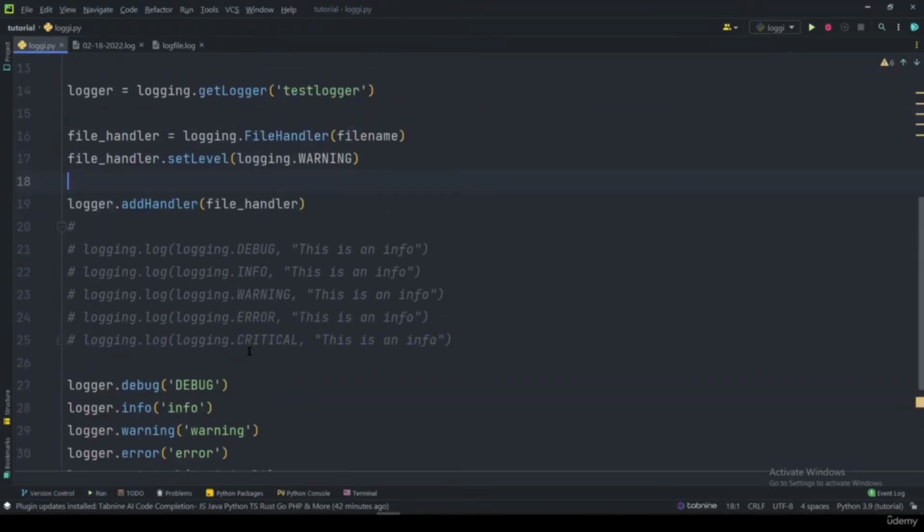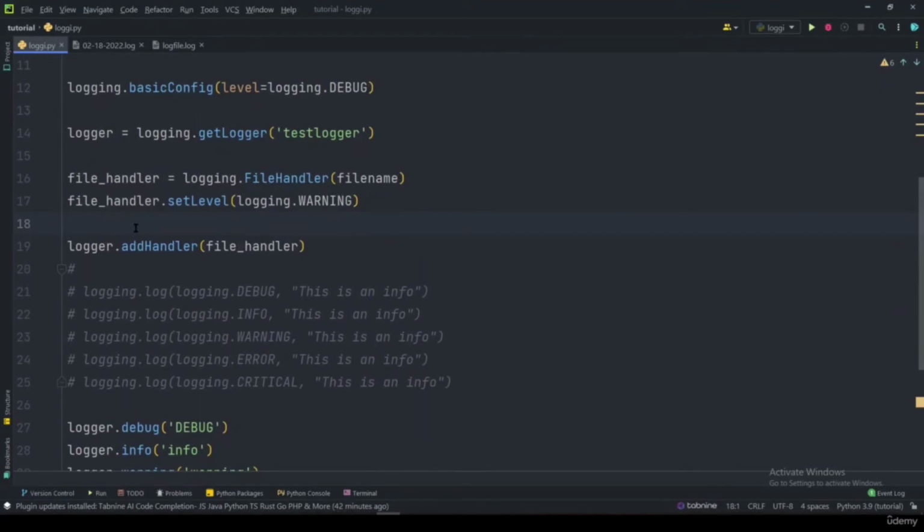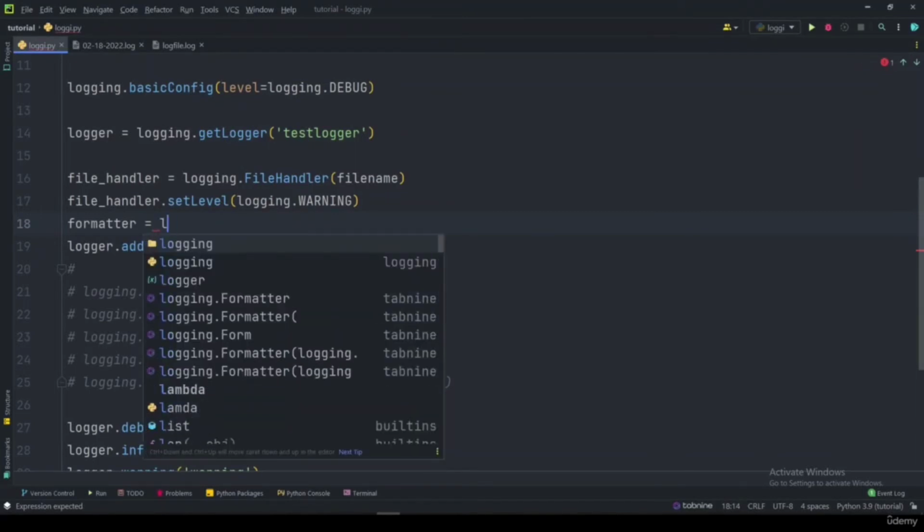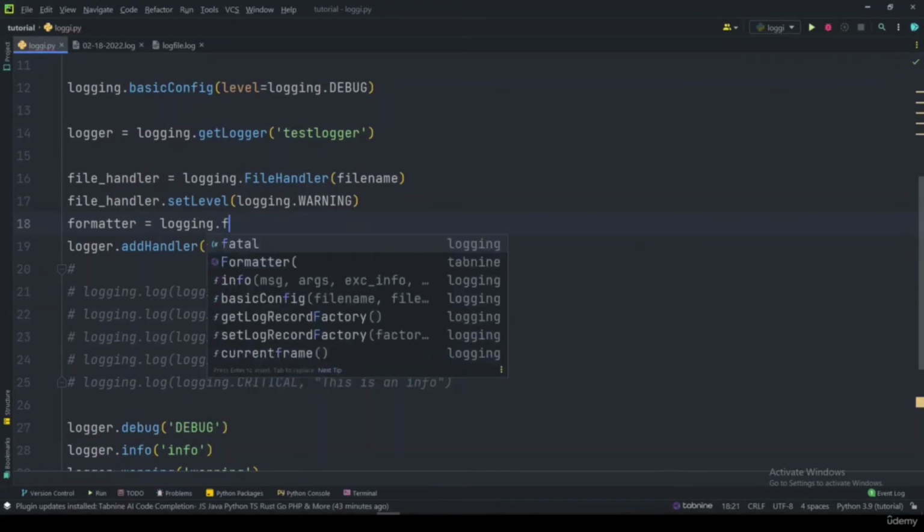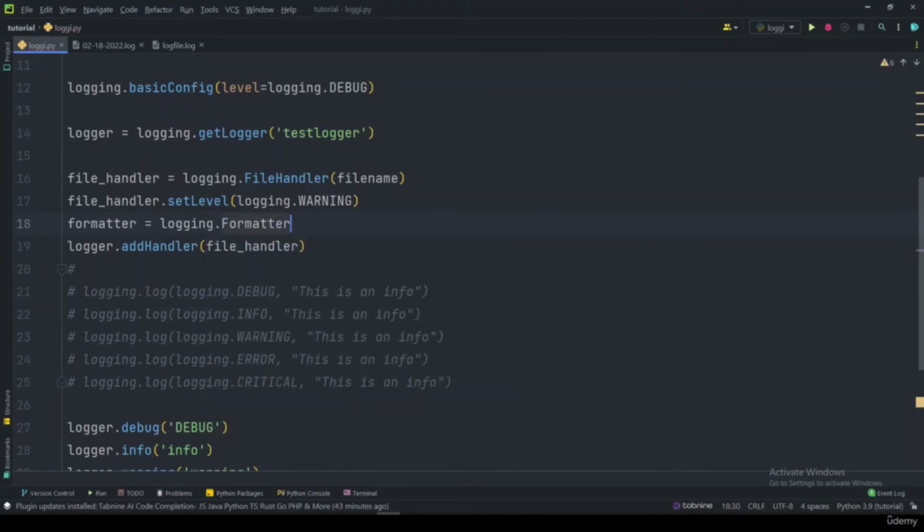Okay, so now let's say formatter is equal to logging.Formatter, and we need to specify something here. I actually took this from the documentation, so if you check the logger documentation, you'll find how to do this. So this first one is just logging the time.